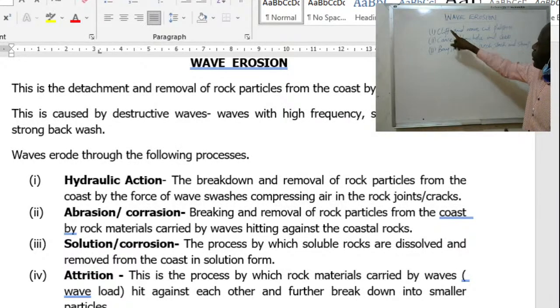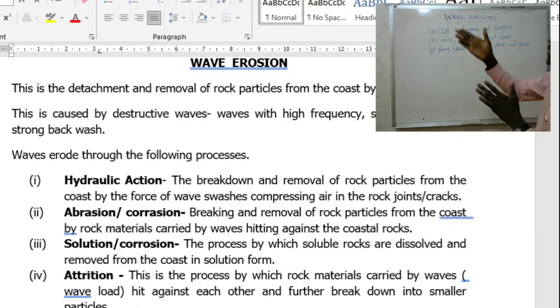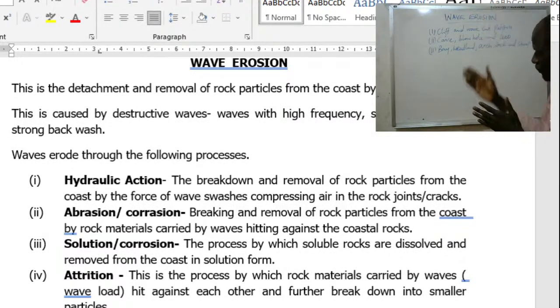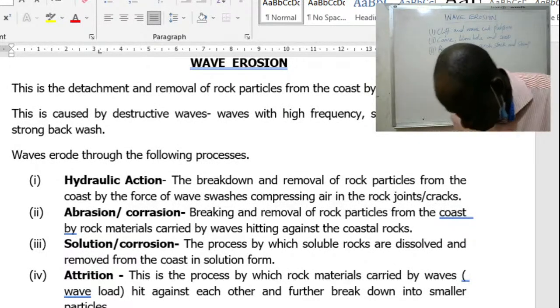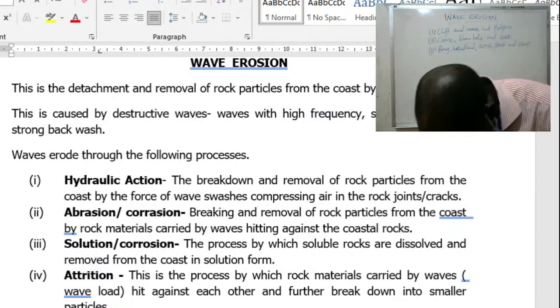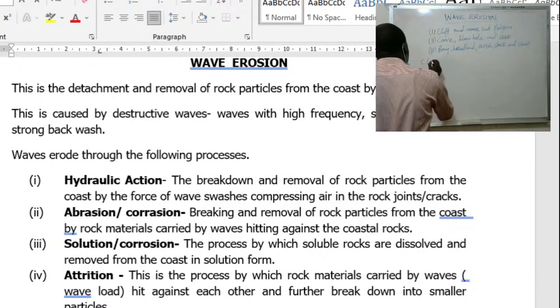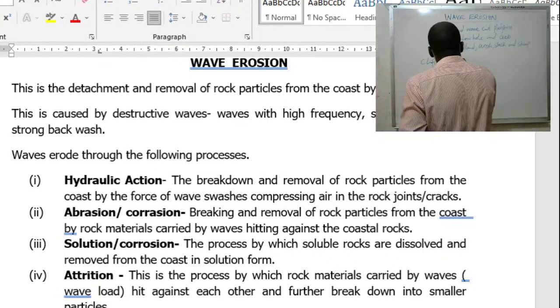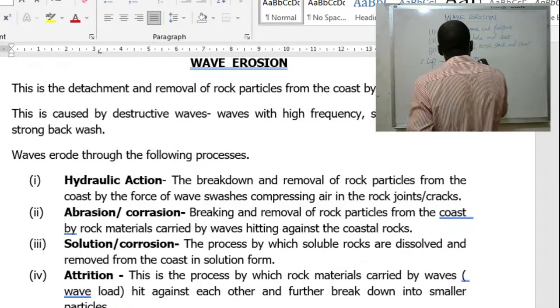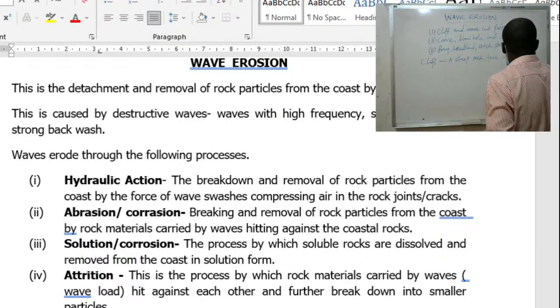So in this case, we are not talking about that case of the river, we are talking about a coast or a shore for that matter. So along the coast, you may have a steep surface, a steep rock face. And that steep rock face is what we call a cliff or a coastal cliff. So we can describe it as a steep rock face along the coast. So our cliff is simply a steep rock face which is found along the coast.